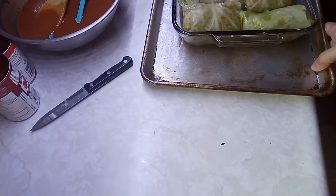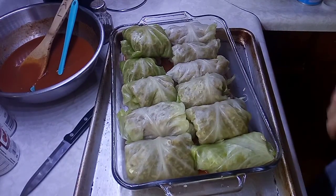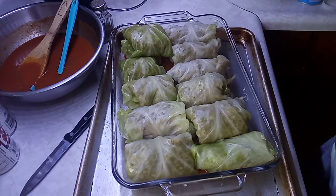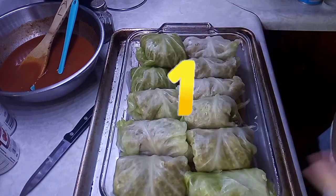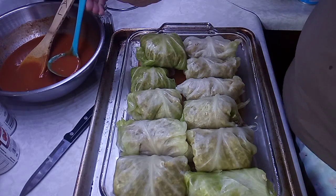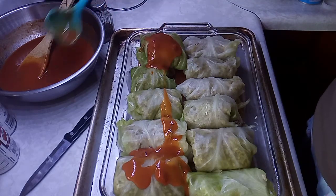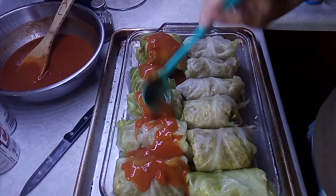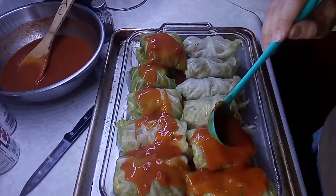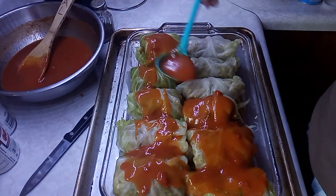And now we're going to do the saucing of the beautiful cabbage rolls. So I got more than six. I got 1, 2, 3, 4, 5, 6, 7, 8, 9, 10, 11. 11! Woohoo! So let's do that. Let's just put some sauce on top of that. So you're going to want to cover it up completely. Just cover them all up. And I think we'll just have enough sauce for this, guys. Definitely.